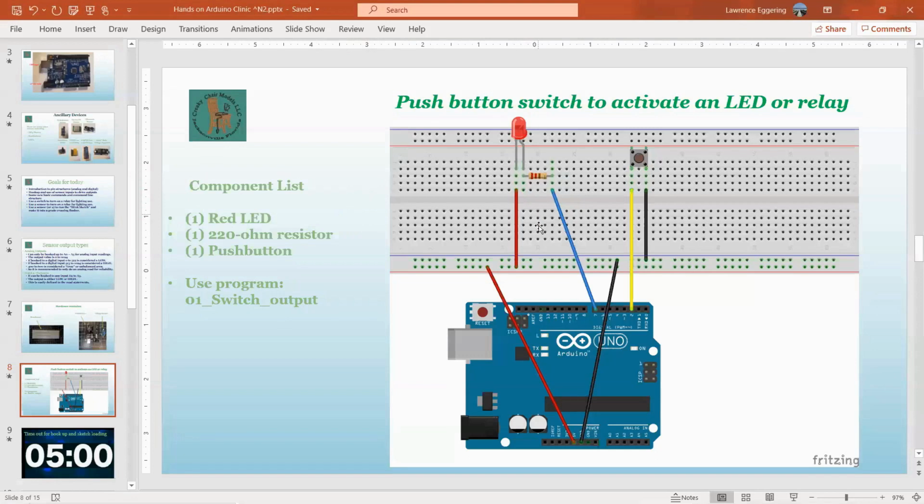So this LED output on pin 7 here goes up to the resistor. If you had one of those relay boards, you could hook the relay board VCC to the 5-volt bus and the ground to the ground bus. And then that wire going from pin 7 can go to the input of the relay board. And instead of turning on the LED, it would turn the relay on and off. You can actually have it do both if you want to.